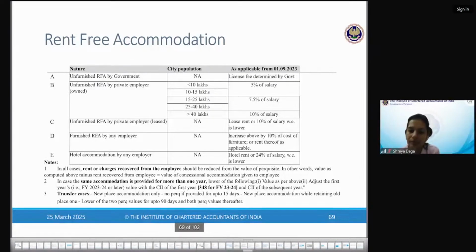Till then, students, if you have any doubt in the deductions ma'am has taught, or other than that, allowances, the terminal benefits, whatever ma'am has taught so far, you can ask.